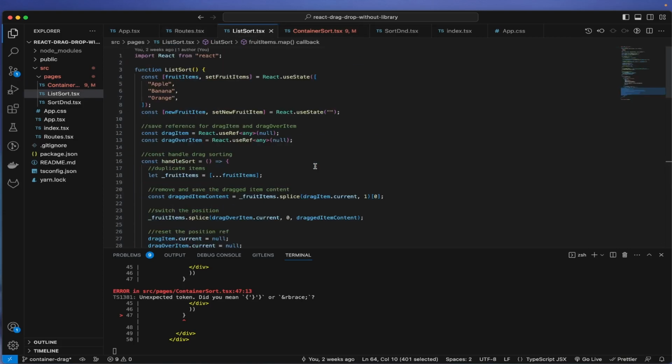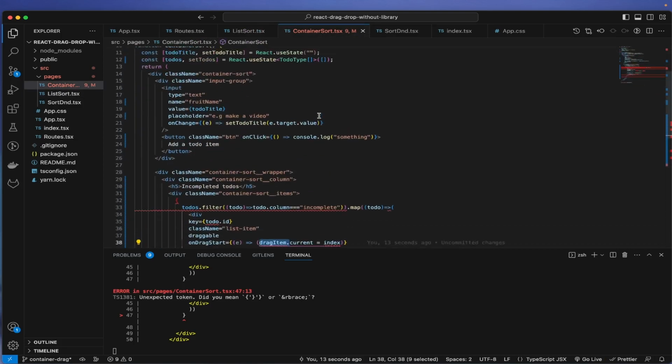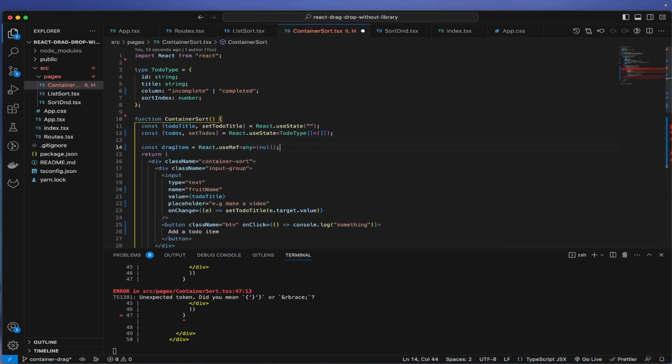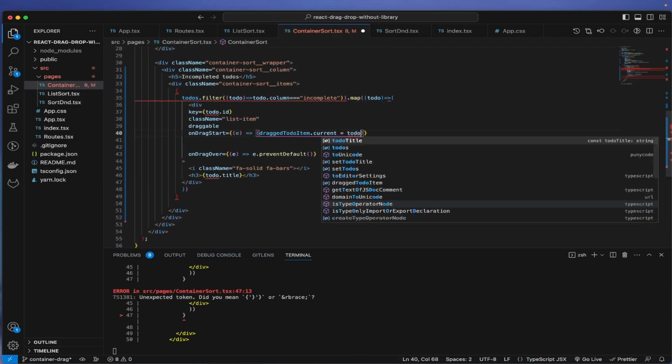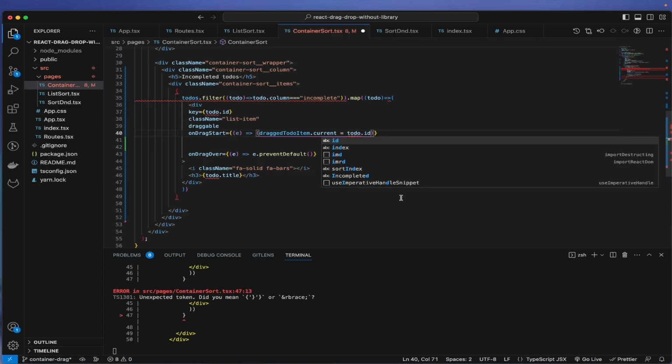How did we do it? So okay, we had this drag item, so let's go here, and somewhere here I can show the dragged to-do item, and then we can copy this, do something like that, and instead of index, now we can actually do id.